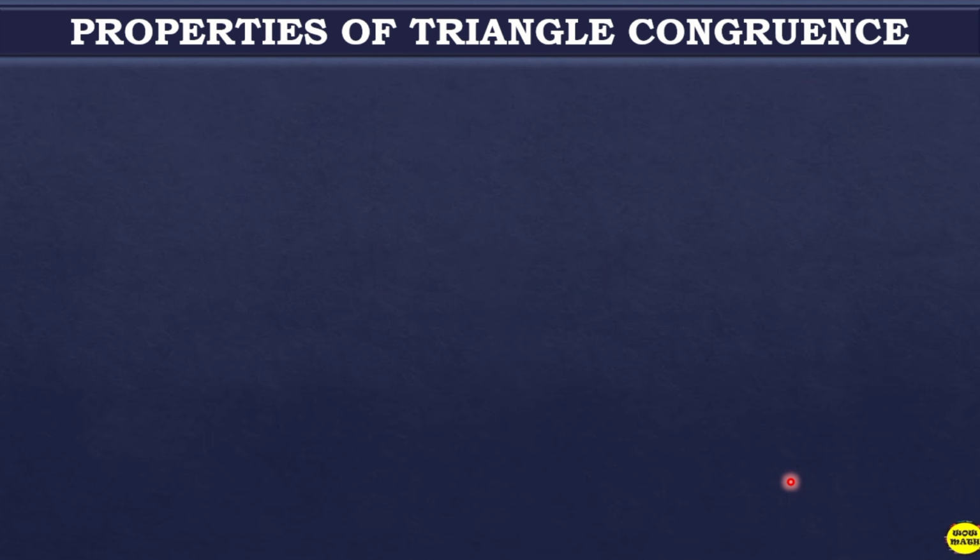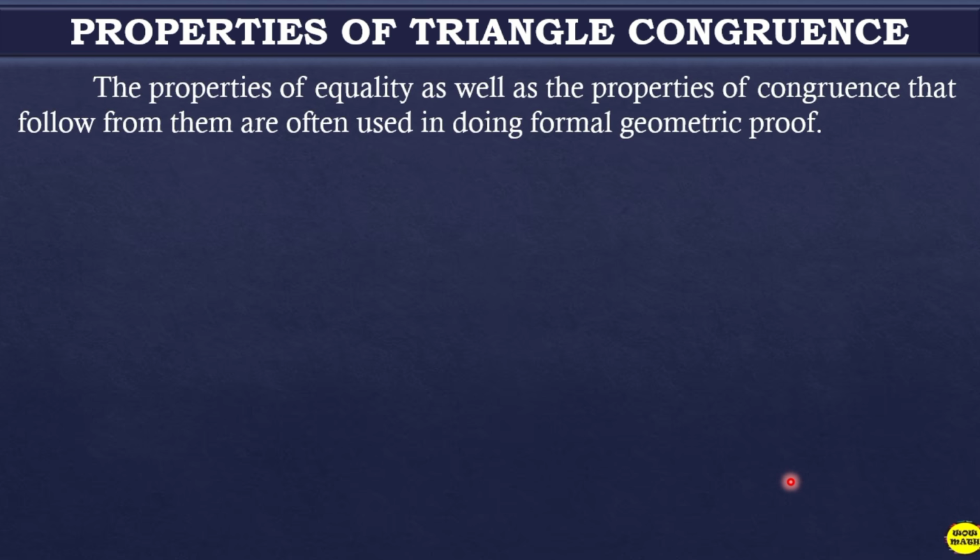So, let's talk about the properties of triangle congruence. Before we proceed to the correspondence, let's have first the properties. So, ano ba itong mga properties na to? Okay, so the properties of equality as well as the properties of congruence that follow from them are often used in doing formal geometric proof.